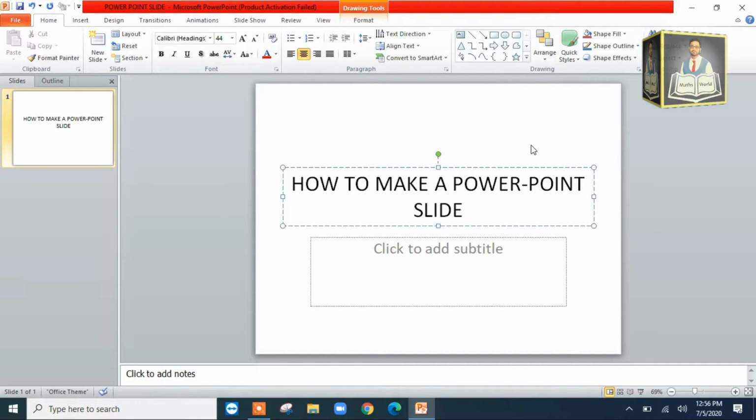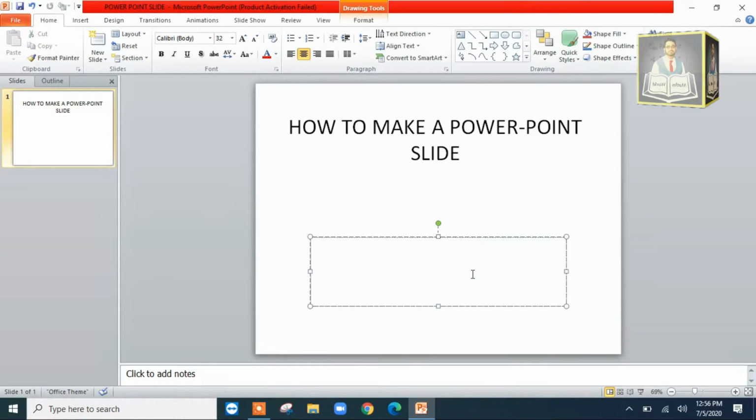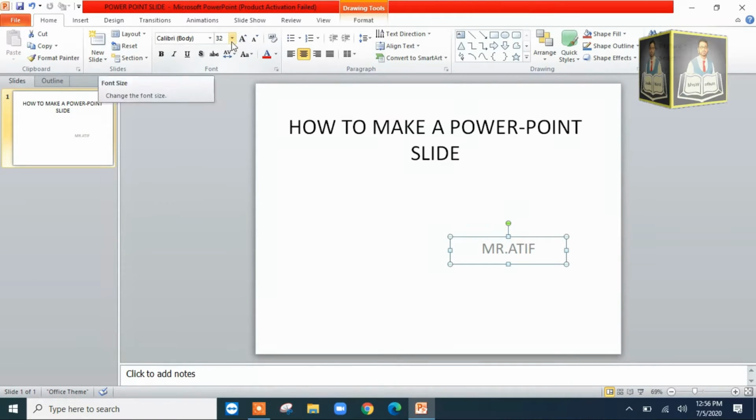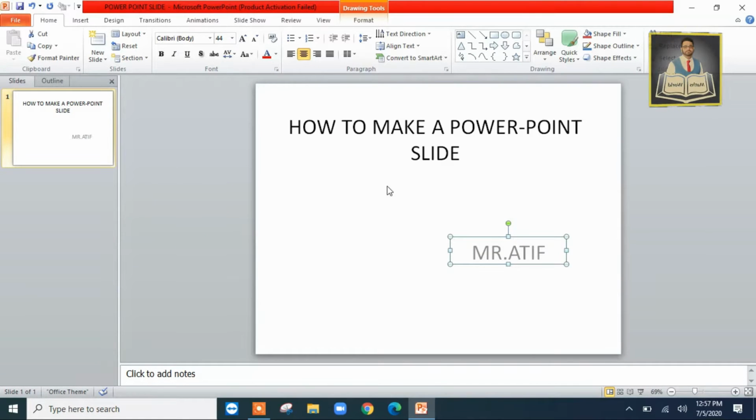Okay, just name your presentation and then write a subtitle. Say, like I write Mr. Atif. Okay, you can resize this by clicking the box or just selecting the size of the letter like 40, 44 like this, and you can also change the color or style of your writing by selecting a drawing tool.